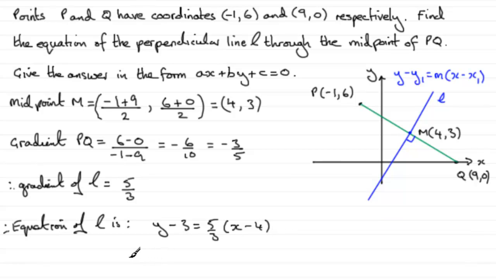Now, all we need to do now is just multiply both sides by 3. So we get 3Y minus 9, because there's two terms there. But there's one term here. So when you multiply this term by 3, you just get 5 bracket X minus 4.